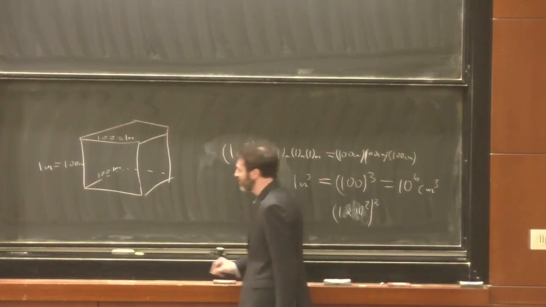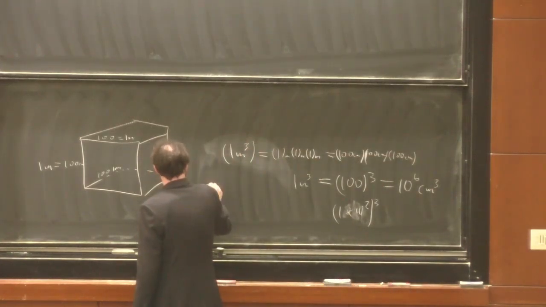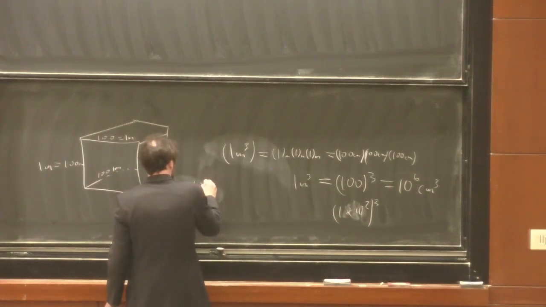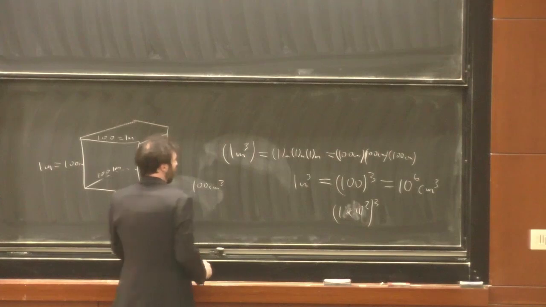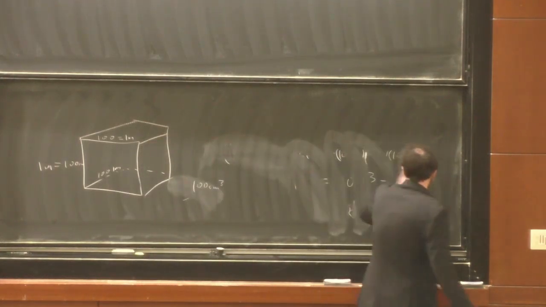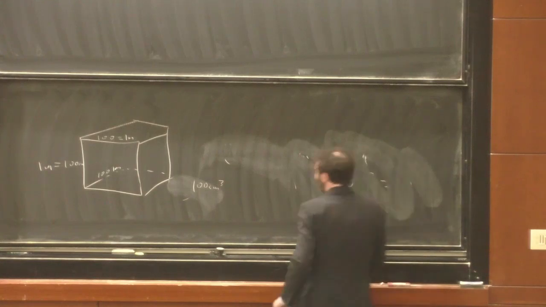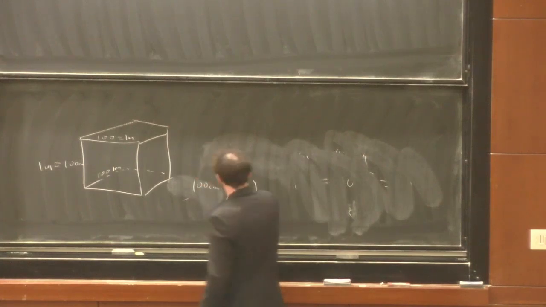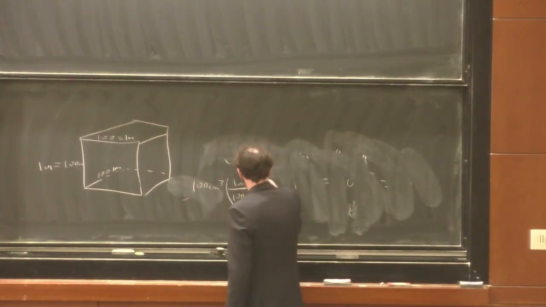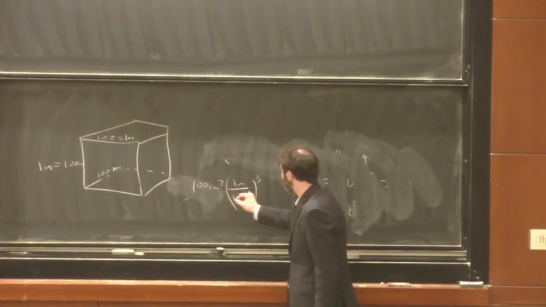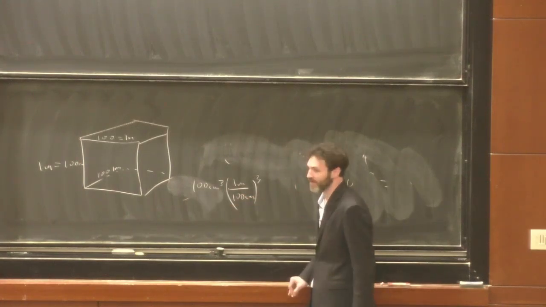So if I give you something like 5 meters cubed, or more likely something like this, it's 100 centimeters cubed. How many meters is it? I have to convert it into meters for my units. Well, how do I do that? 1 meter is 100 centimeters, okay? But that's just one of those centimeters. This is cubed, so I have to do that 3 times, and that's going to give me my answer.